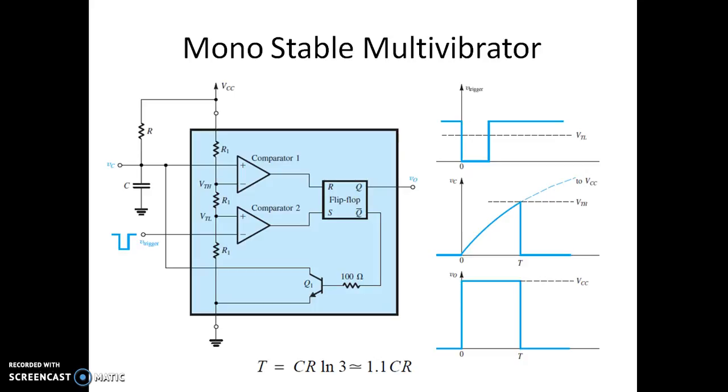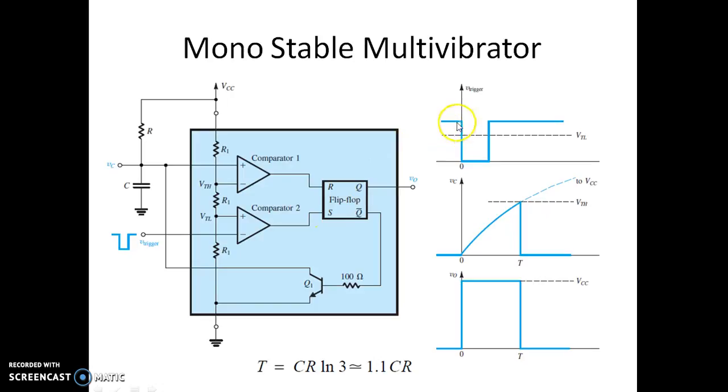The circuit will always be in the stable state as long as there is no trigger given. The trigger voltage is 1 for this 555 timer. If the trigger voltage goes below VTL, then the output enters the quasi-stable state. It remains in that state for a predefined time, which is given by T equal to ln 3 times R C, which happens to be 1.1 RC. The quasi-stable duration is decided by the values of R and C. When it will start is decided by the trigger signal.